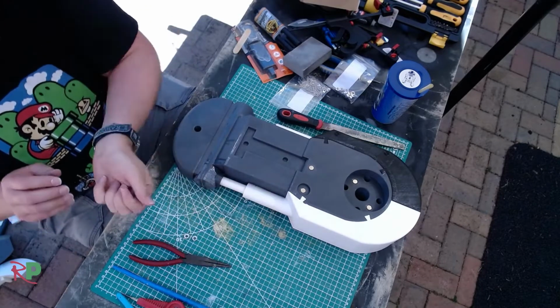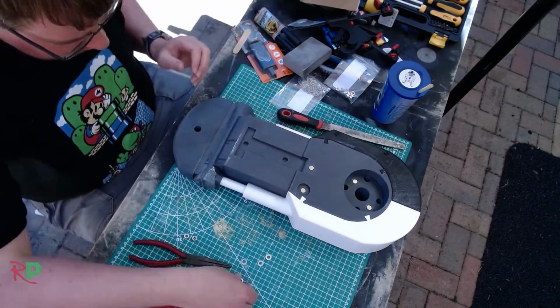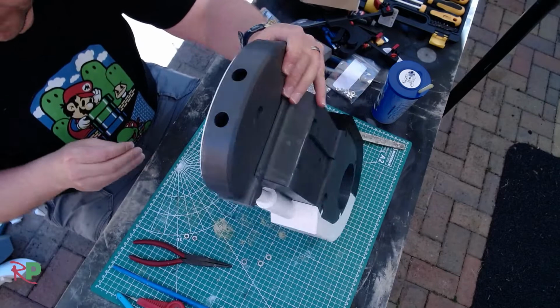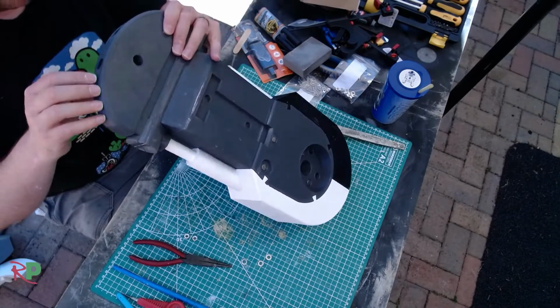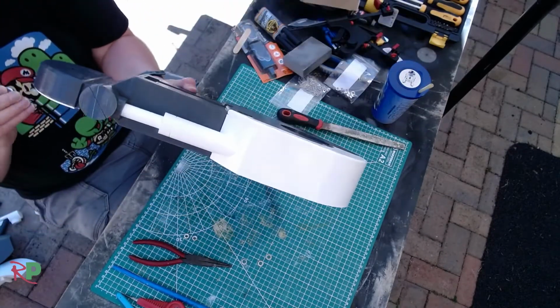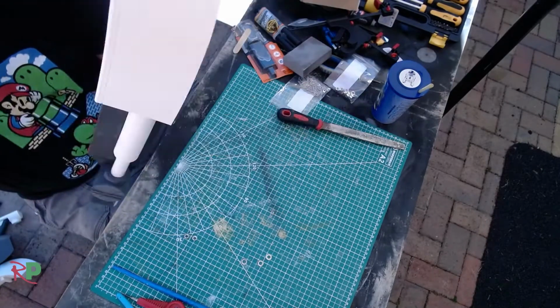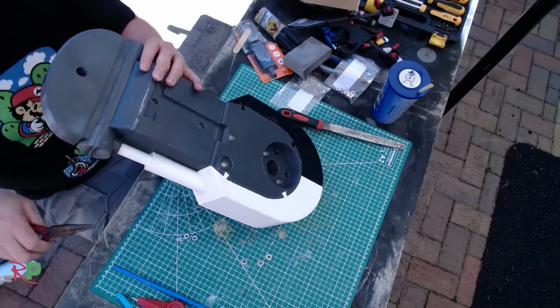So now we get hold of 2 washers and 2 nuts. So there you go, you can see where the threaded rod sticks through, and even at 30 centimetres it's still quite, you probably get away with a bit more. So now you've got to try and hook the washer on the end of the threaded rod.